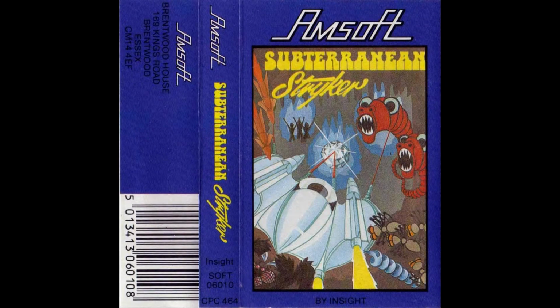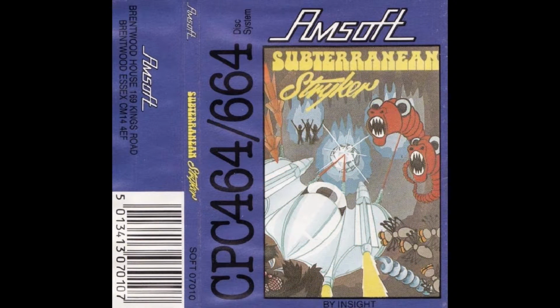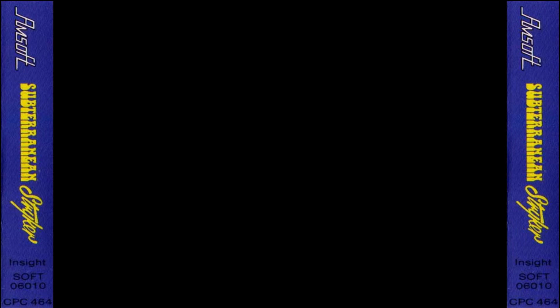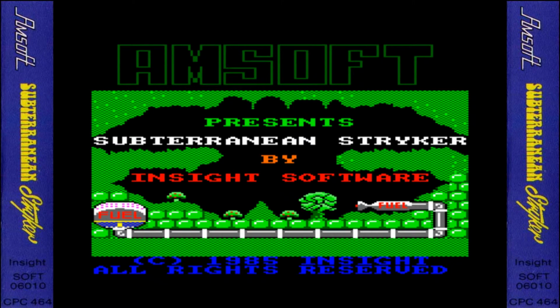Alright guys, another Amstrad CPC long play review for you today, and it is Subterranean Stryker from Amsoft and Insight in 1985. And yep, another Amsoft game, probably the last Amsoft game I'm going to be doing for a while. But this is probably the last one of the batch of Amsoft games I got with my Amstrad CPC 464 as a kid, and do a long play of.